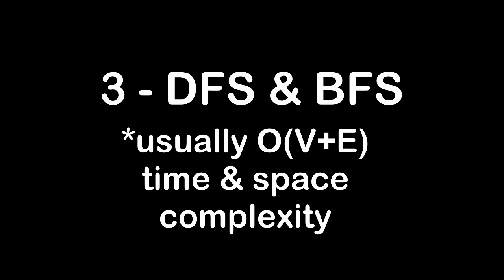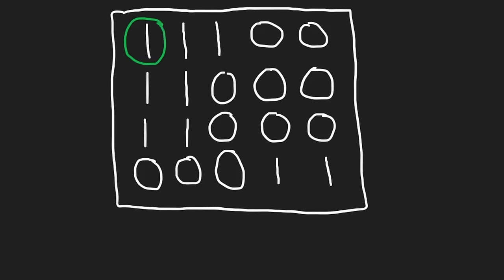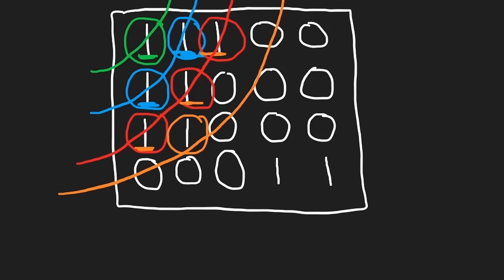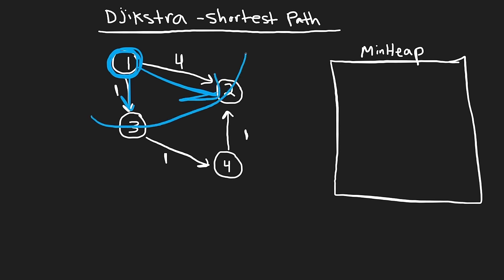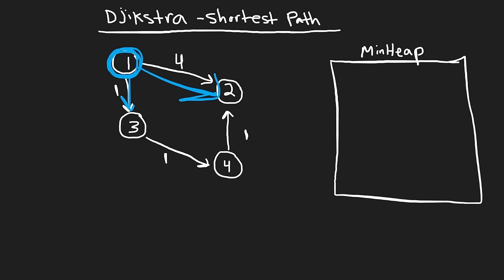Okay, next up is going to be actually two algorithms that are very similar. Depth-first search and breadth-first search. These are two incredibly common algorithms, probably the most common algorithms you'll use in coding interviews because they can be applied in so many different places. They can be applied to trees, but they can also be applied to general graphs, whether it's a 2D matrix type graph or a graph of nodes and edges. And DFS and BFS are actually the building blocks for more complex algorithms, things like Dijkstra's algorithm, shortest path, Kruskal's, Prim's algorithm, Bellman-Ford, right? Most graph algorithms build on top of DFS and BFS.